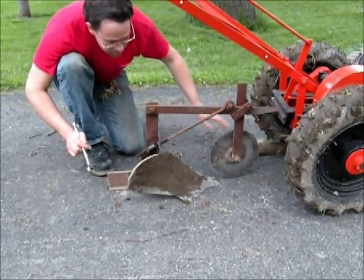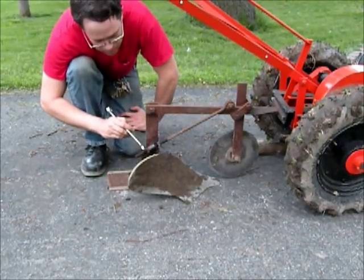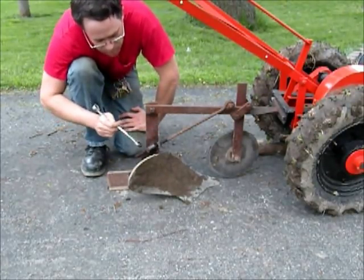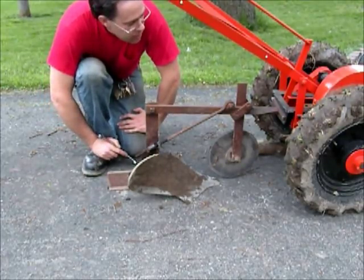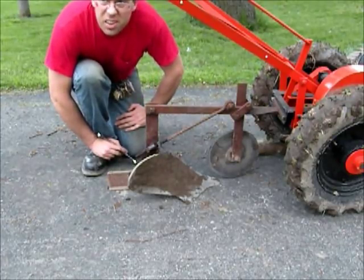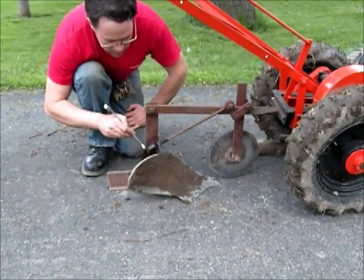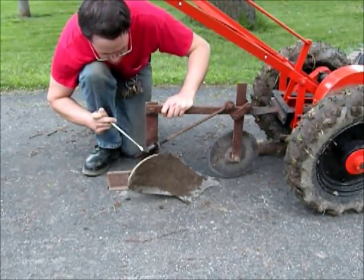Okay, so I got this thing sitting back up on the board here again. I'm going to set this thing pitch up. I got my nut already worked forward. You know, this is rusty. I wanted to make sure that it would turn that far without any trouble, and I'm going to pitch this thing upward now. It's starting to get dark on me here, a thunderstorm rolling in, rainy weather at least, so hopefully I make it through this.